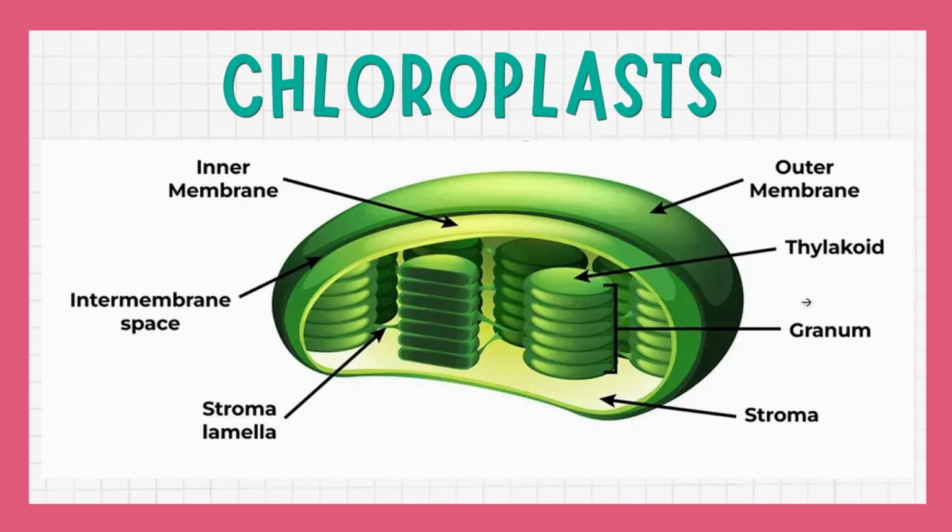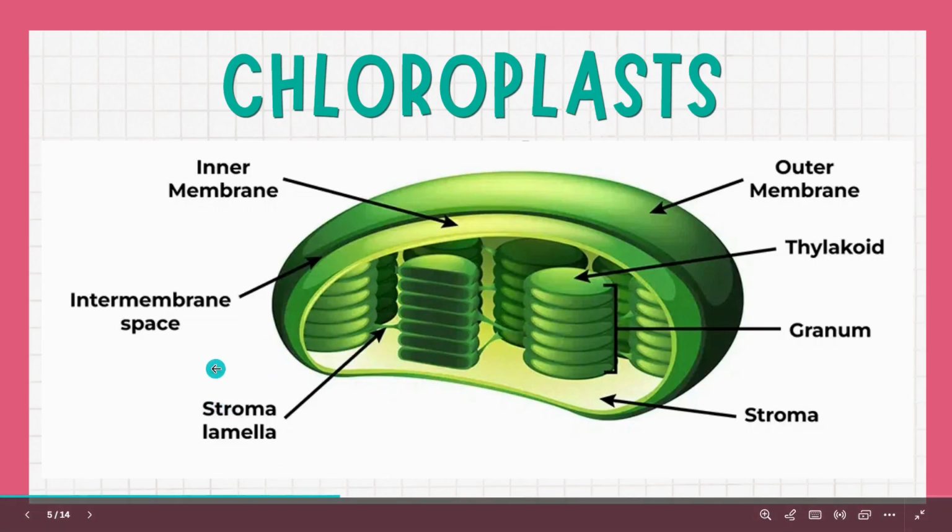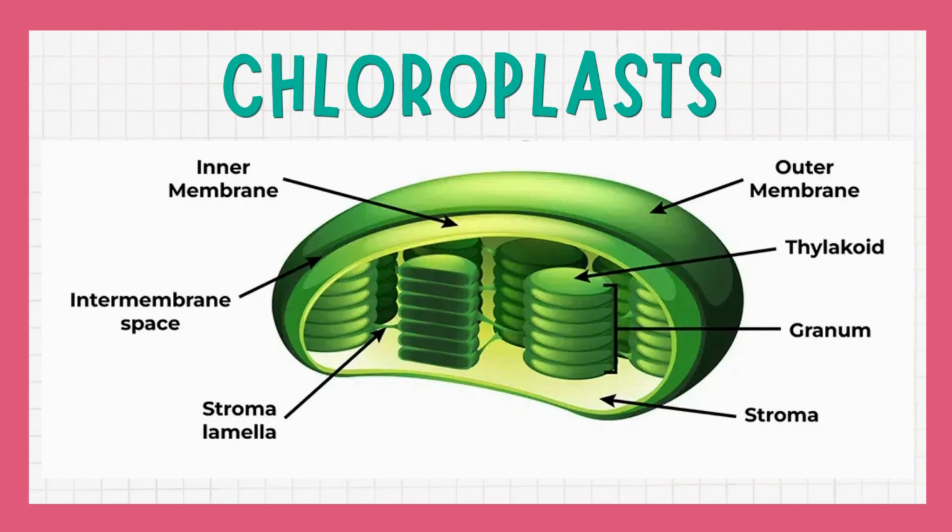Aside from that, we have what we call a thylakoid. The thylakoid is this coin-like structure where the actual photosynthesis begins. Dito pumapasok si photons, gets converted. We'll discuss that later. A stack of thylakoids is what we call a granum. Multiple granums are called grana. And those grana are interconnected with what we call the stroma lamella. Again, to recap, a thylakoid is a single coin. A granum is a stack of coins, and the grana are multiple stacks of coins.